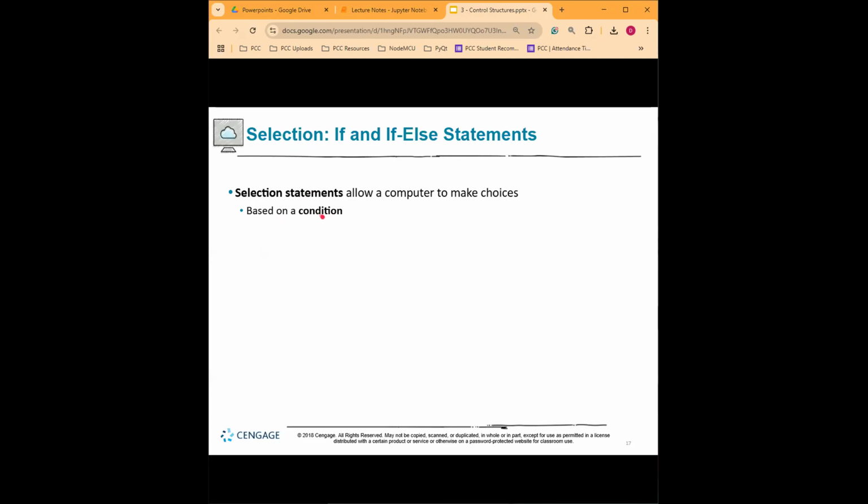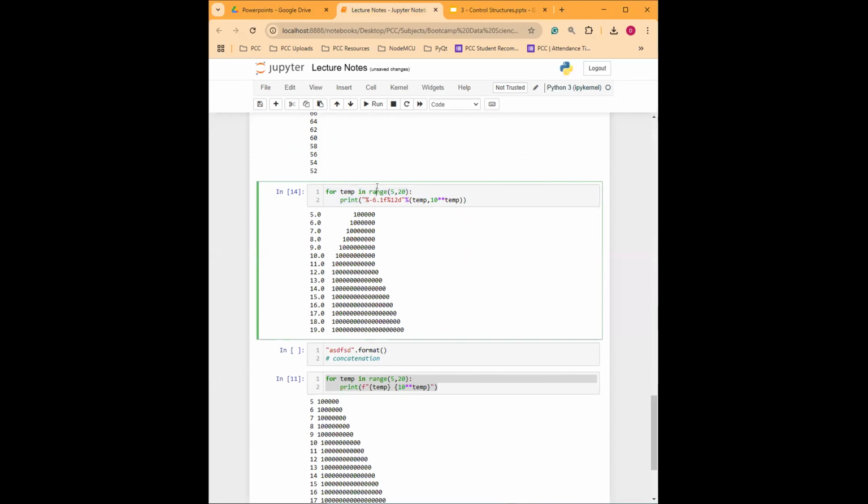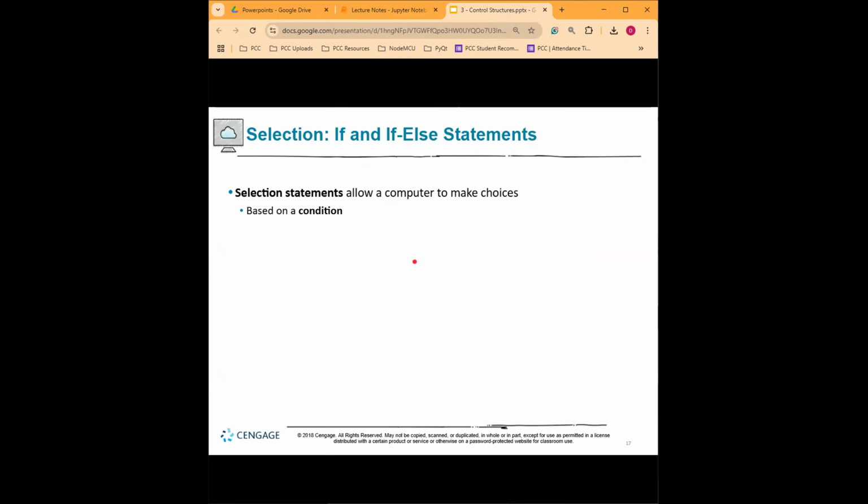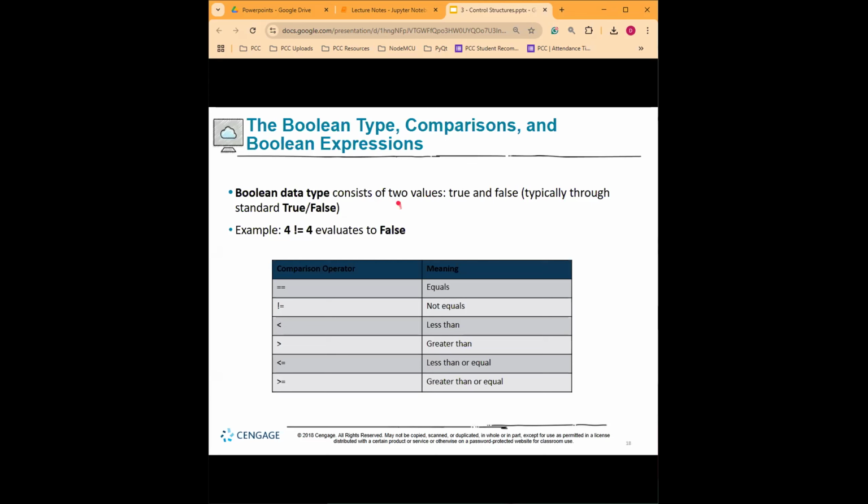The selection statements are actually based on a condition. Actually, the for loop is also based on a condition. The condition here is that it will not stop iterating over a sequence until the sequence is finished, all right? Until all of the values inside of the sequence are processed, or iterated over. So in this case, it's just one condition. We're basically asking one question. That's what it means.